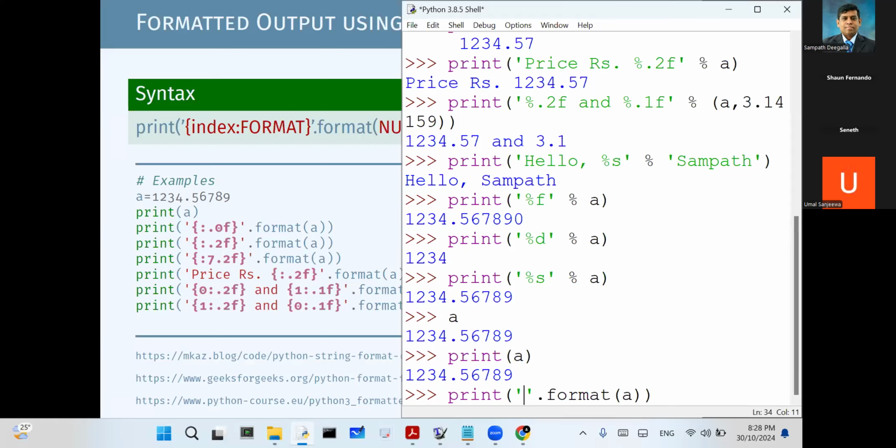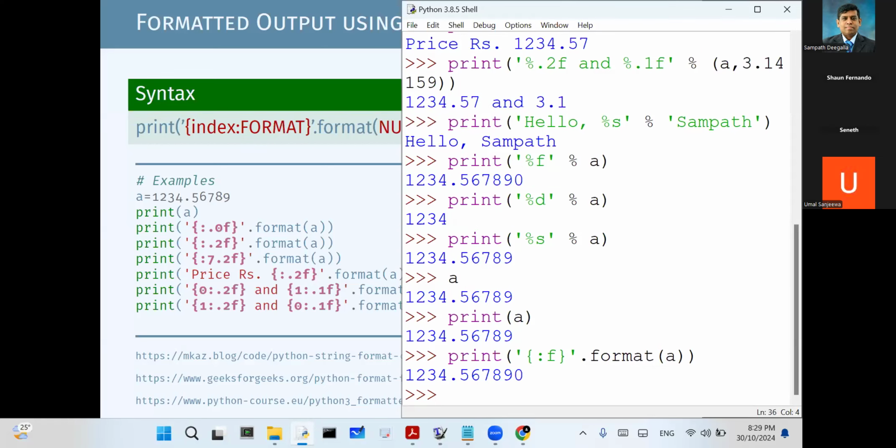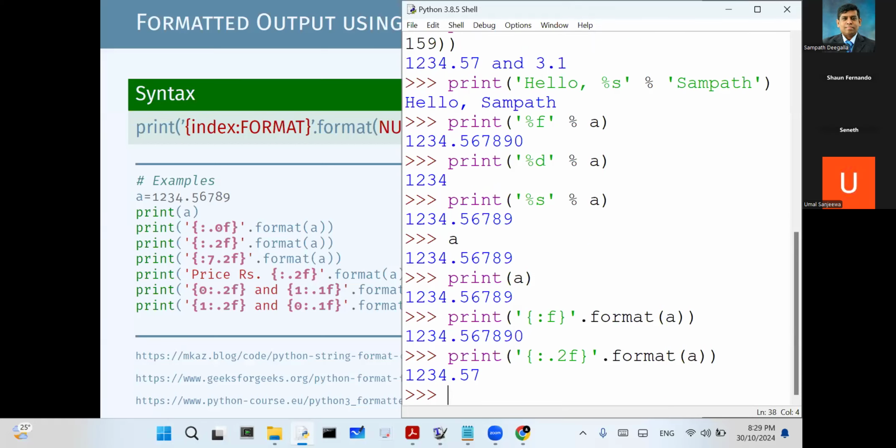And how we are going to represent the number, we have to put inside this. And in this particular representation, we are using curly brackets, right? And inside this one, there are two parts. For the time being, I'm going to discuss only one part. We will put a colon and we can put a letter like this. So now you know what F stands for. I told you it's a floating point number or fixed point number. Now, if you want to limit to 2 decimal points, that also we know 0.2f will restrict it to 2 decimal places.